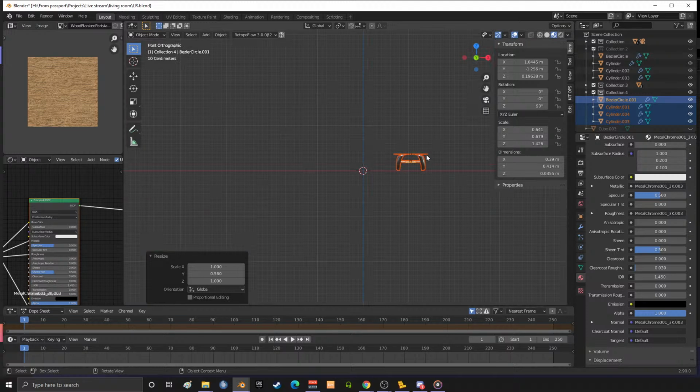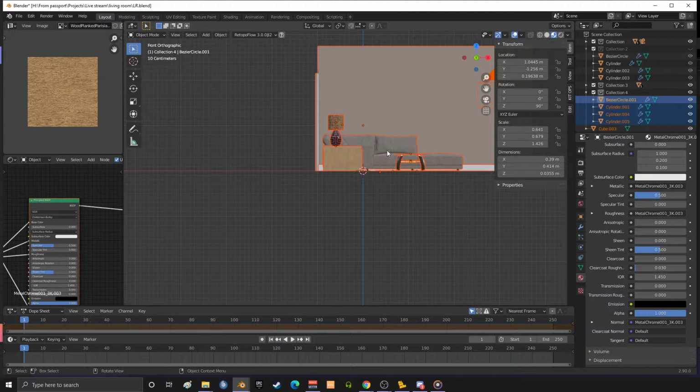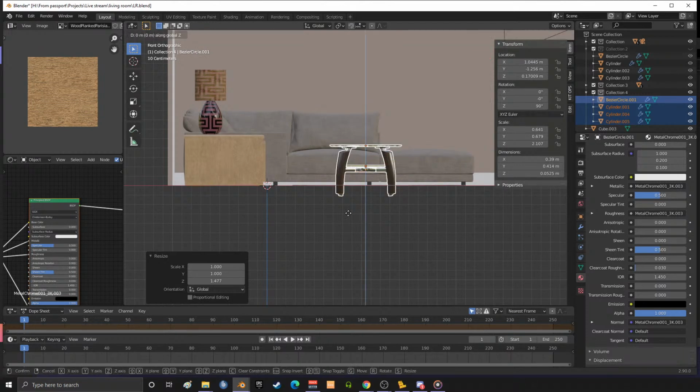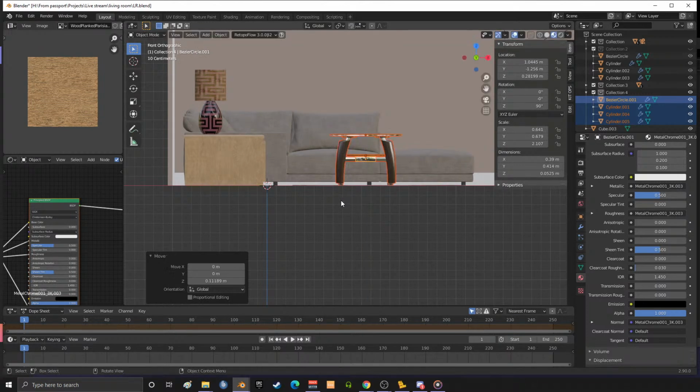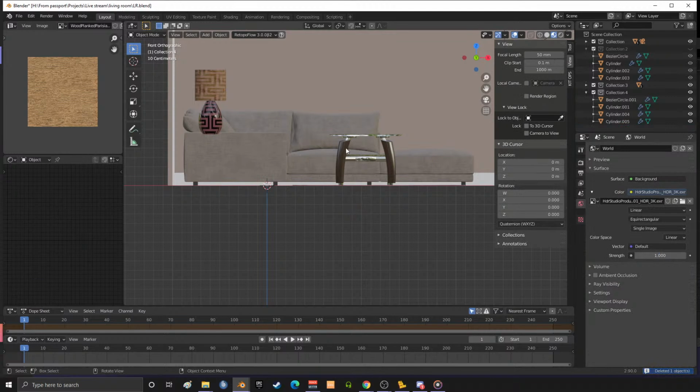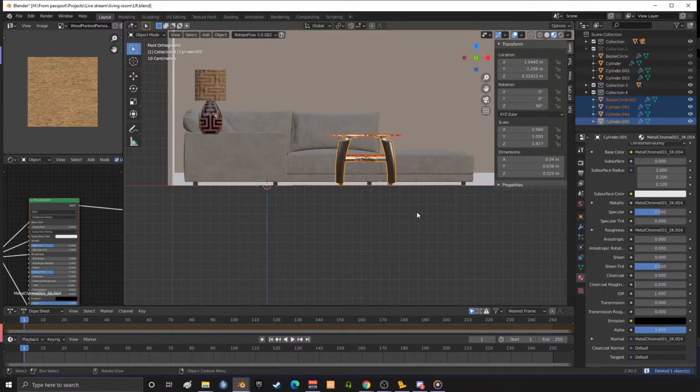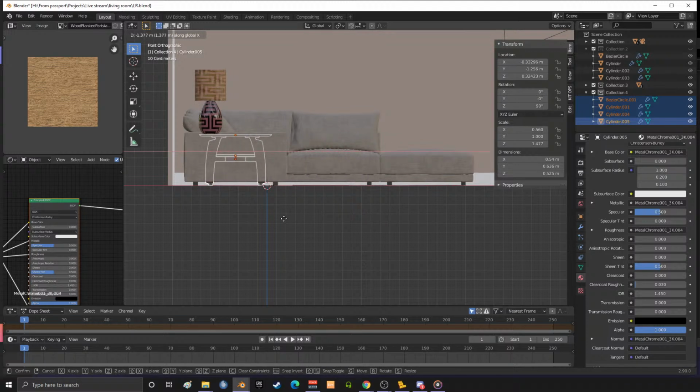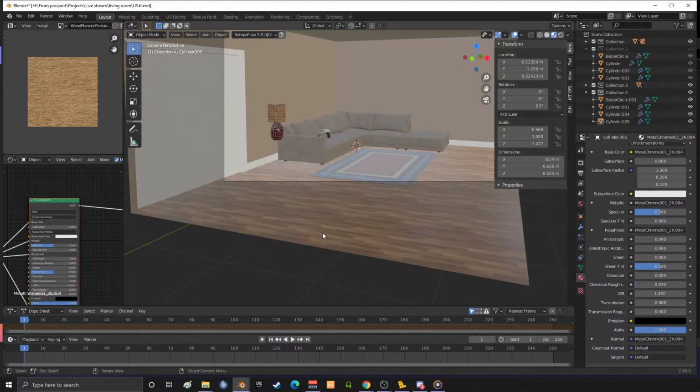So let's go into view 1. Do Alt H to unhide everything. Okay, so let's select everything in that collection again and go S. Oops, what did I hit, F? Hope that doesn't do anything. S, Z. Then we're going to do a GZ. I mean, this table's going to look a lot better than that piece of garbage anyways. Let's see, G, X. Plus, this is going to look really cool with the light shining through the glass.